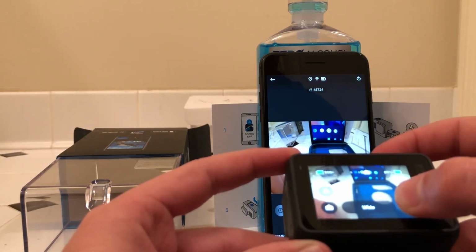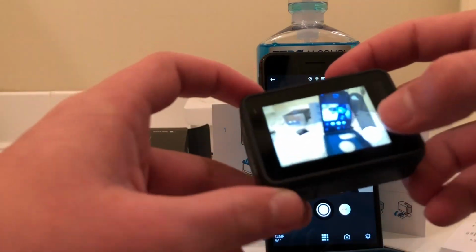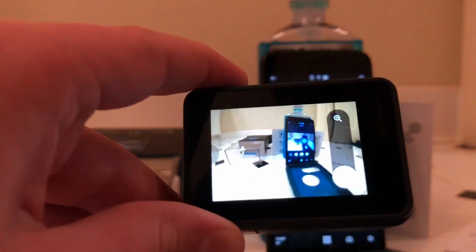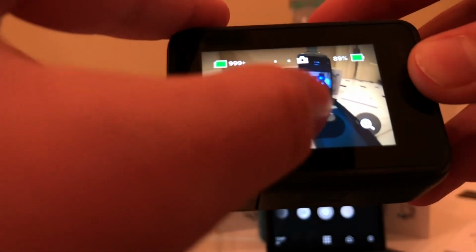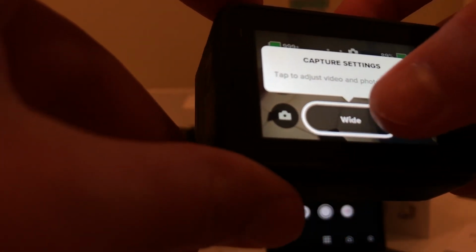So we can zoom in. That's cool. I'll show you what the phone is seeing, because that's, actually no, I won't, never mind. There we go. So we just zoom in and zoom out using that slide switch right there. This where it says wide right here. It says tap to adjust video and photo settings. Alright, let's do that.